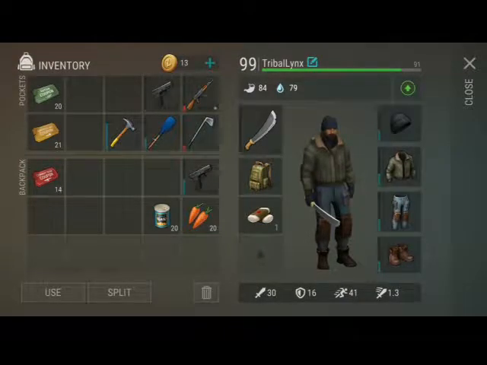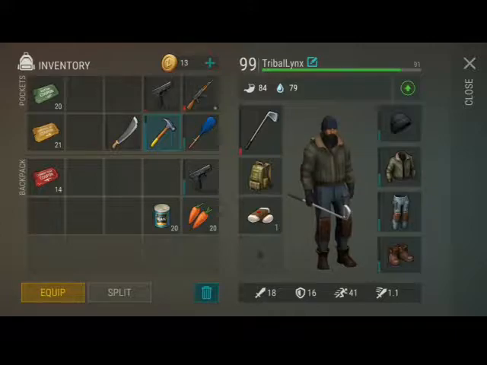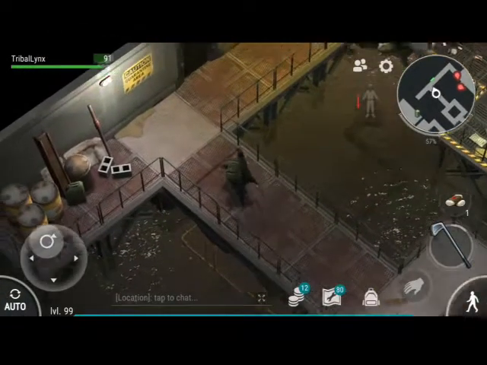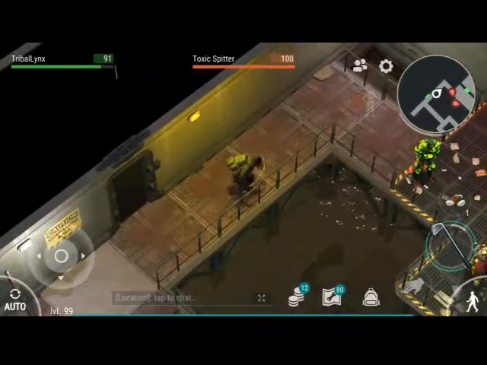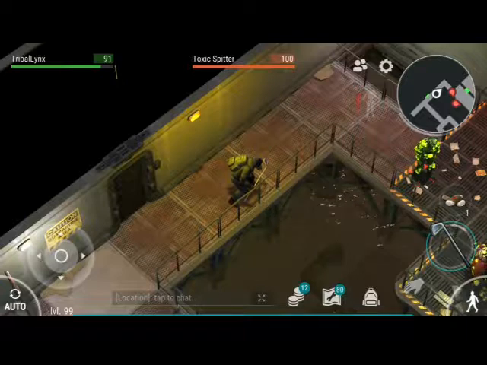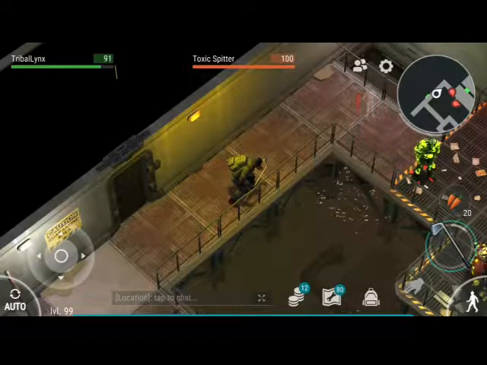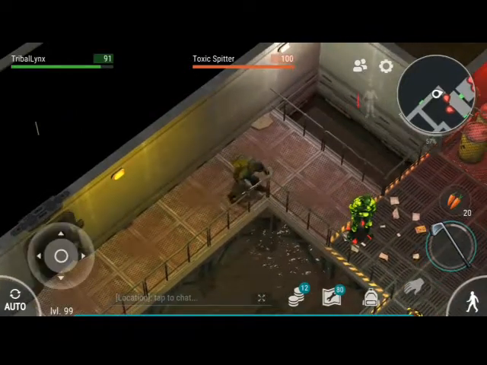I am seriously running out of weapons here. So let's see if we can do the toxic spitter here with the 9-iron. And then we'll do the frenzied giants with the paddle. And hopefully.